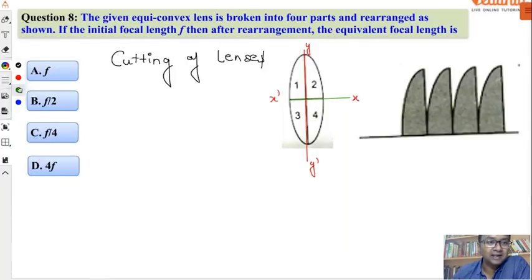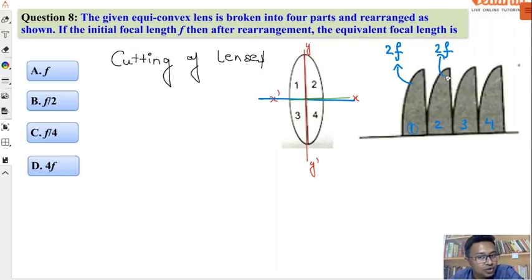So in case I cut it this way, I have got 4 parts. Now I'll number them 2, 3, and 4. Clear? So this is part 1. And each one has a focal length of how much, students? Absolutely correct. 2 times f. So this is also having 2f. Alright. Because when I made this cut, focal length is not going to change. When I made this cut, focal length is going to get doubled. So part 1 will have 2f, part 2 will also have 2f, part 3 will also have 2f, and part 4 will also have 2f, students.